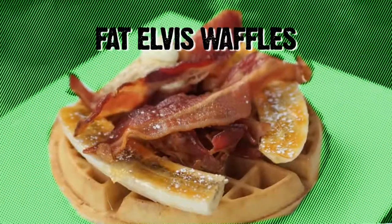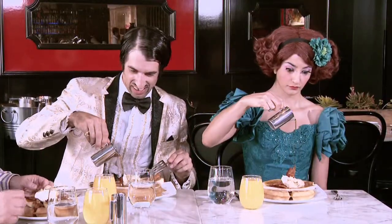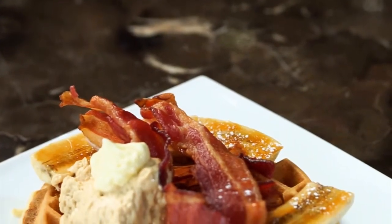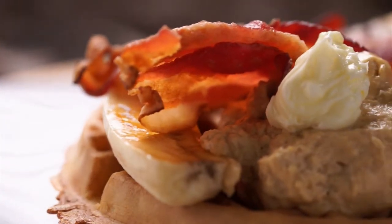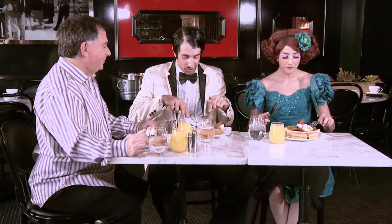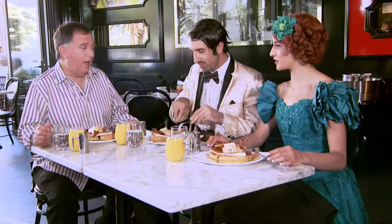I have been toiling all morning for you. So I've chosen the Fat Elvis waffle. Baby, this is a rude-looking plate. Now the big deal on the dish is that we have made for you a peanut butter mousse — that's this. And we have caramelized the banana with a blowtorch. I already tried it in the kitchen. The sugar — it's hit her. Mostly a sugar diet, so intensely awesome. How's the mousse? I could eat this a couple times a week. A very good mousse. Do you want to see my Elvis impersonation? I would love to.